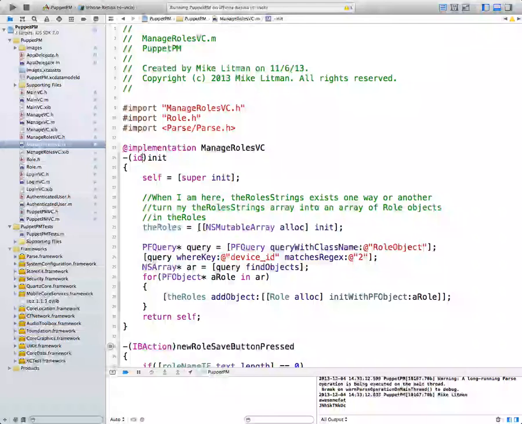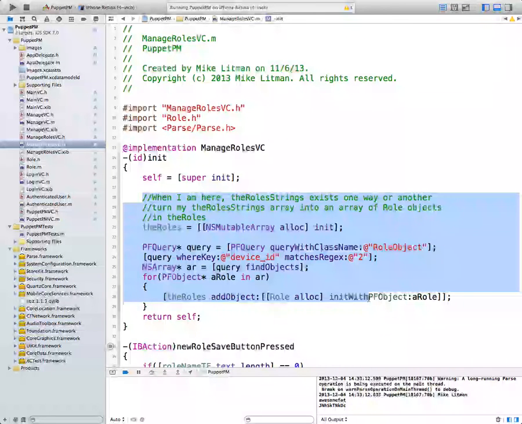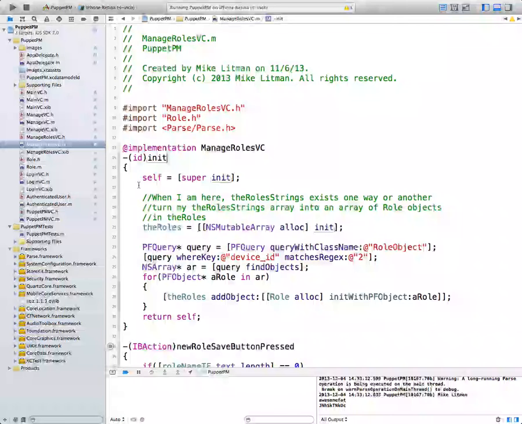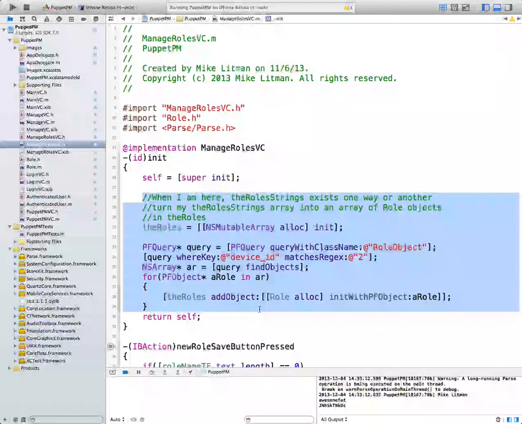So in the init, what are we doing? Well, the init is when we are actually checking to see what roles exist. Why can't we do that now? This is manage roles VC. When I first create this guy, I'm trying to check the cloud to see if there are already some roles stored, correct?